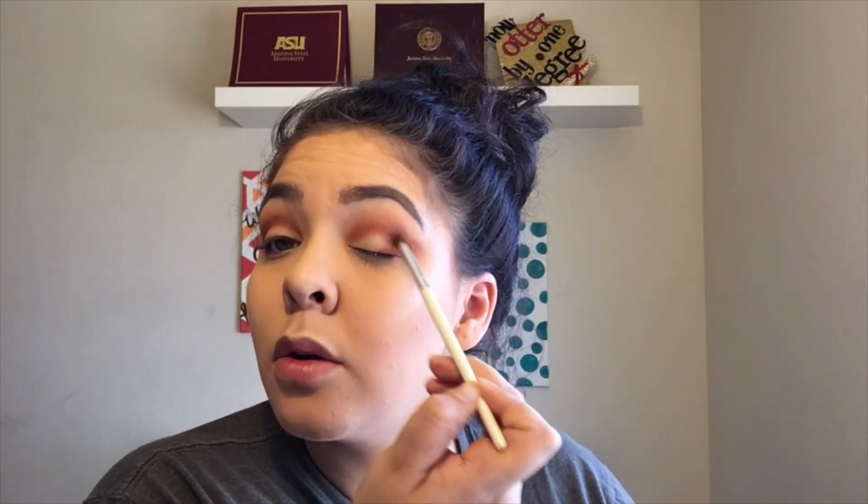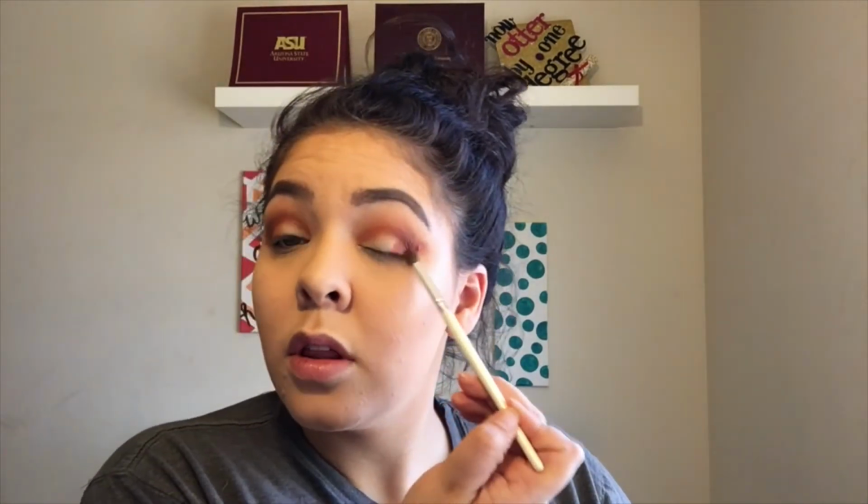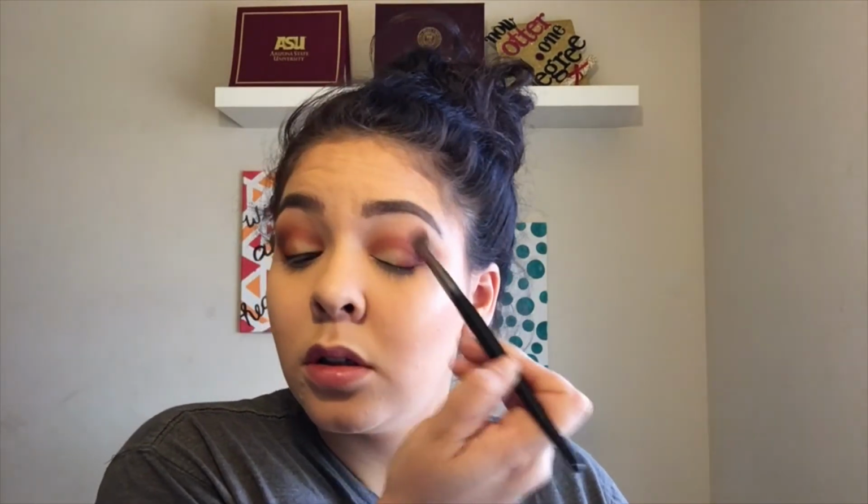Then I'm gonna take this more fluffy brush by e.l.f. and go into the shade Roxanne just a tad and put that into the crease just a tad. Mainly out here. Going to fill this outer part up. Back in with that Morphe E27 brush and just blend it all out.